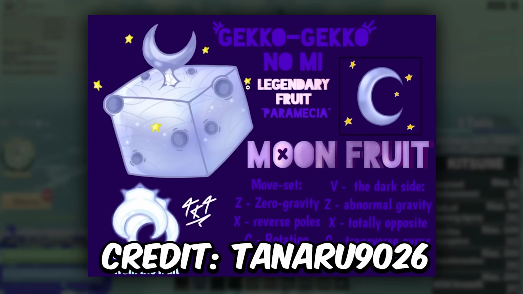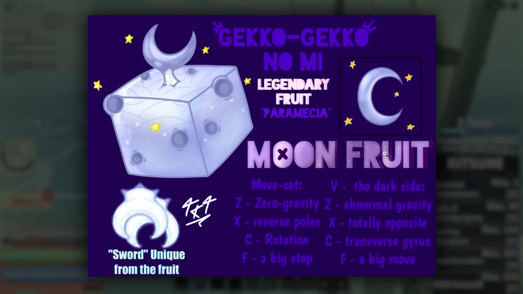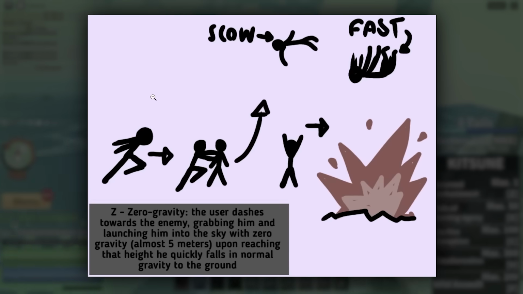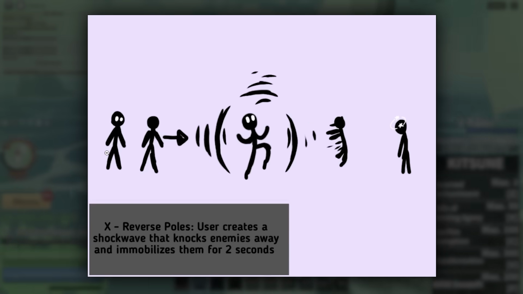And next up, we have the Moon Fruit by Dandr 9026, which is a legendary fruit. All right, so we have the passive, which gives you high jumps and gunshot immunity. So you're immune to gunshot. Zero gravity: the user dashes towards the enemy, grabbing him and launching him into the sky with zero gravity, almost 5 meters. Upon reaching that height, he quickly falls to the ground. The X, reverse pull: the user creates a shockwave that knocks enemies away and immobilizes them for 2 seconds. So you knock them away, and not only do you knock them away, you also stun them for 2 seconds.